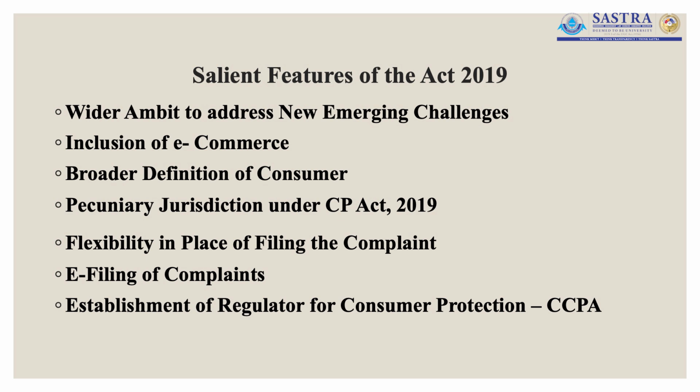Next is to do with the flexibility in the place of filing the complaint. If we see the earlier act, the buyer could make the complaint only in that district or state where the seller resides or has a branch, or has his commercial activity taking place. But now it has been revised. The consumer can file the complaint with the district commission or the state commission where he or she resides.